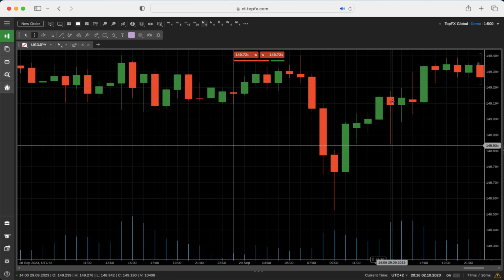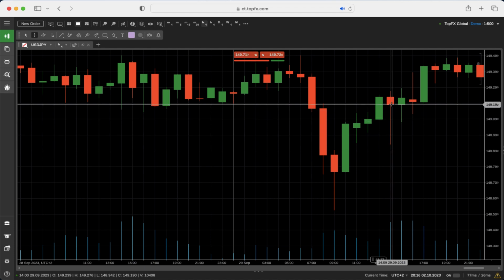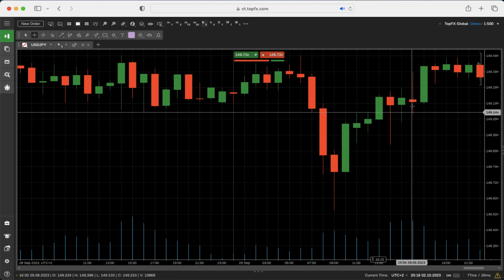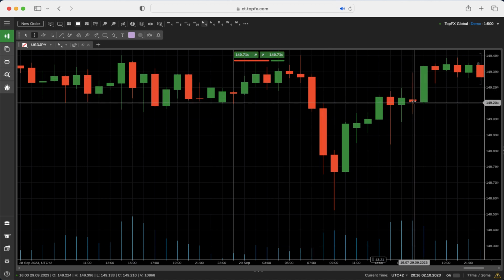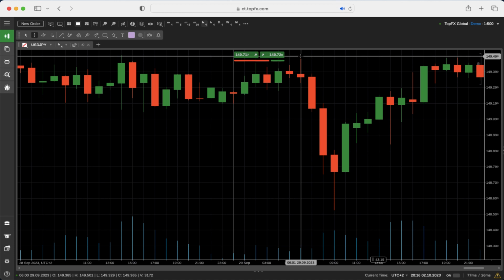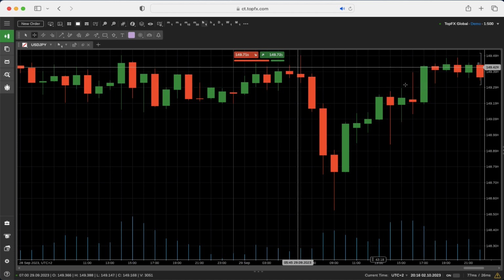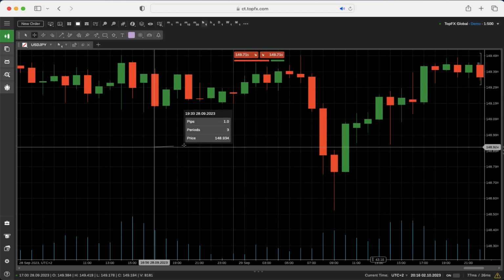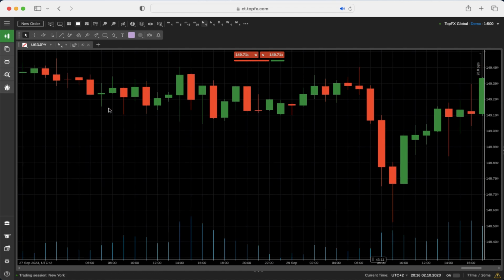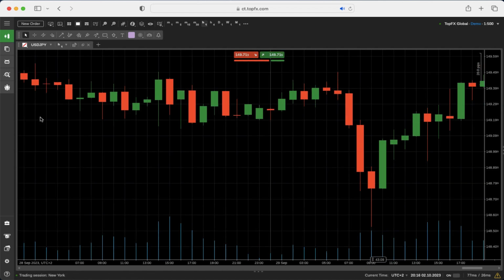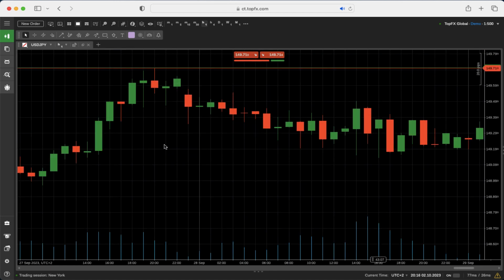This is a pin bar as well, but it's in the wrong place, so it doesn't indicate too much. This is a very nice pin bar as well. You can see they are similar in form. Of course, this wick is longer than this one, but you get the idea. These are almost identical. Now I want to move a little bit to that side and show you. Maybe I will find one in the right place.